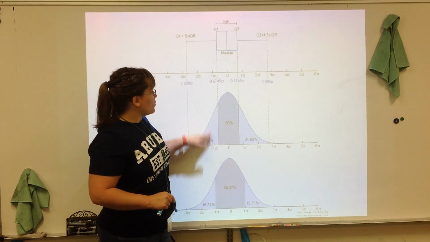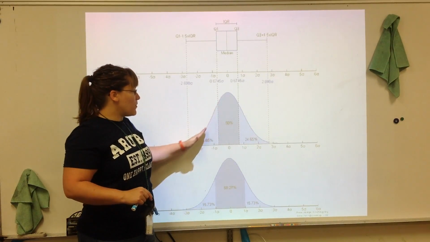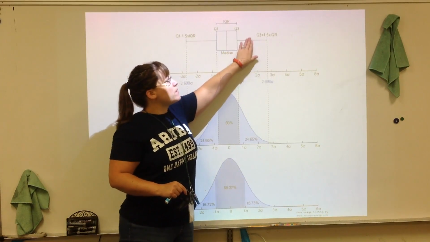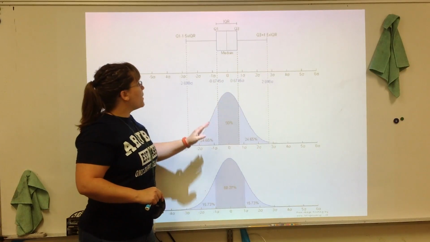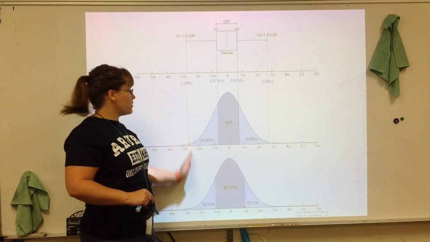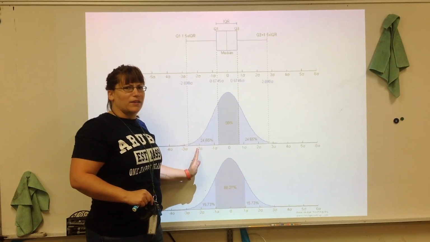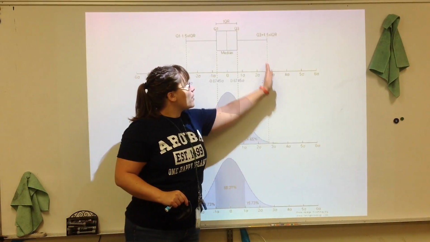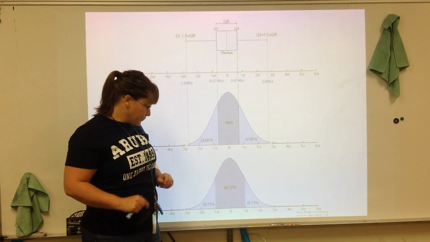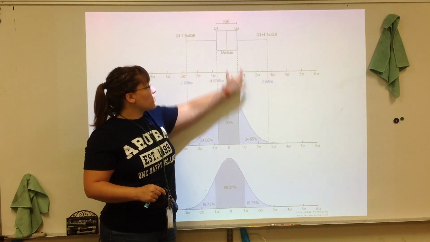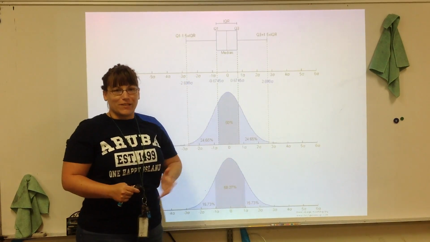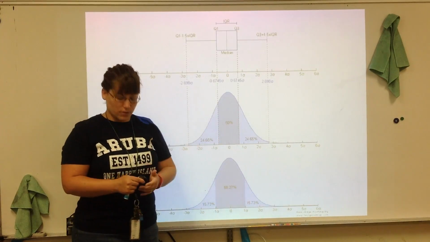On the low and the high end, you see it tapering off. Not as many people fall in this category, not as many people fall in this spot, but there is the 1.5 times the IQR to establish what that lower limit would be and what that upper limit would be. Anything beyond that is that outlier. Just wanted you to see how the box plot actually connects to what's called the bell curve and standard deviations, something that you'll get in your future math careers.